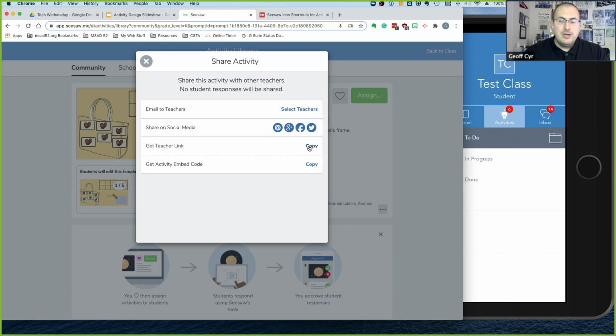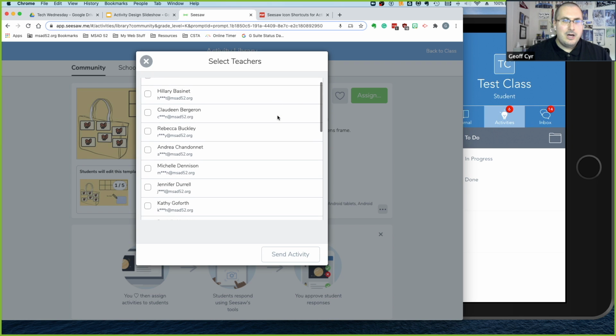You can get the teacher a link and then copy and paste that into an email or a Google Doc or something like that. Or the activity embed code, which I didn't even know anything about, but I'm sure you could use that for something. But chances are you're going to want to just email the teachers and hit that.